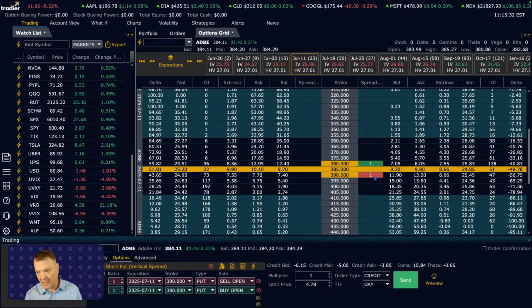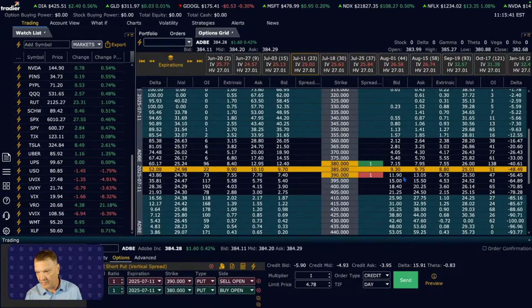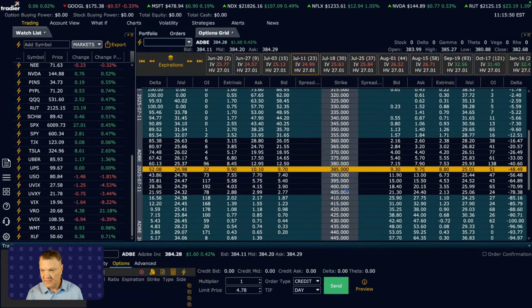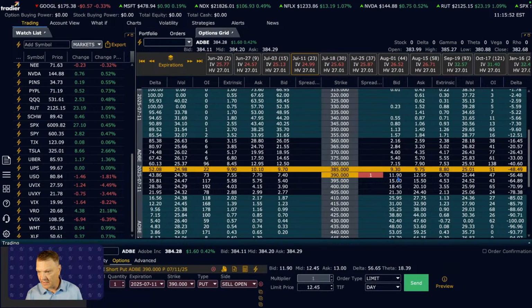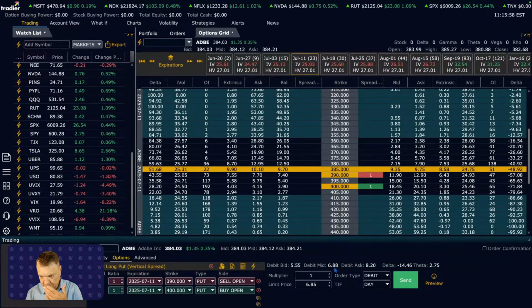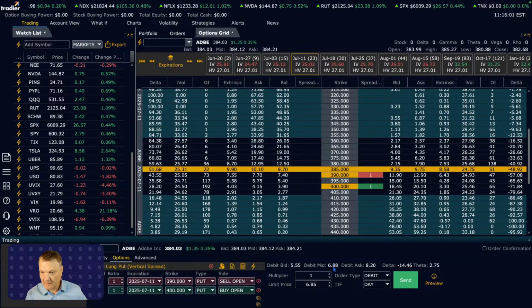But here's what my alternative would be: you sell the 390, sell another one of those, and buy the 400. Now, we're dealing with wide strikes here, so you have to enter everything as spreads. I'll remove this trade, and we'll see what the net credit would be for that. So we come in, we would be selling this, and we'd be buying that. Oh, we got a net debit.